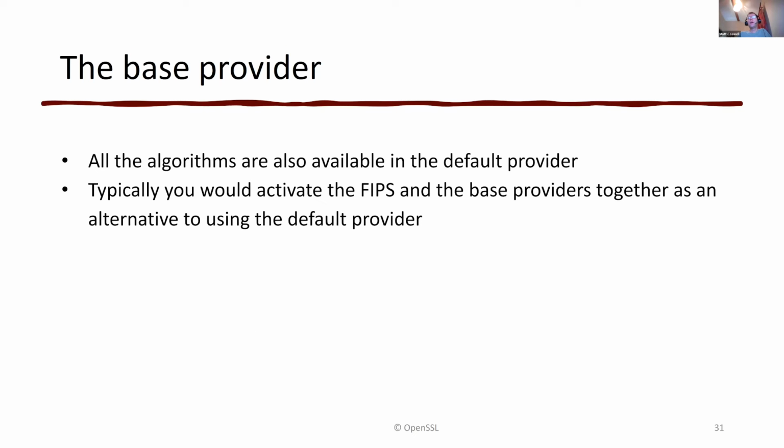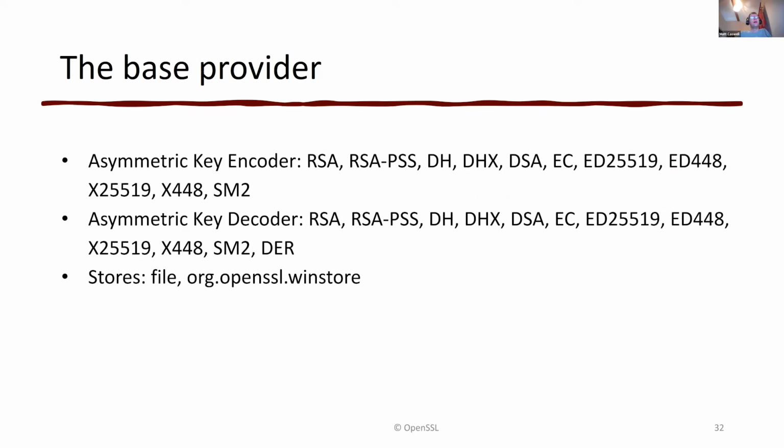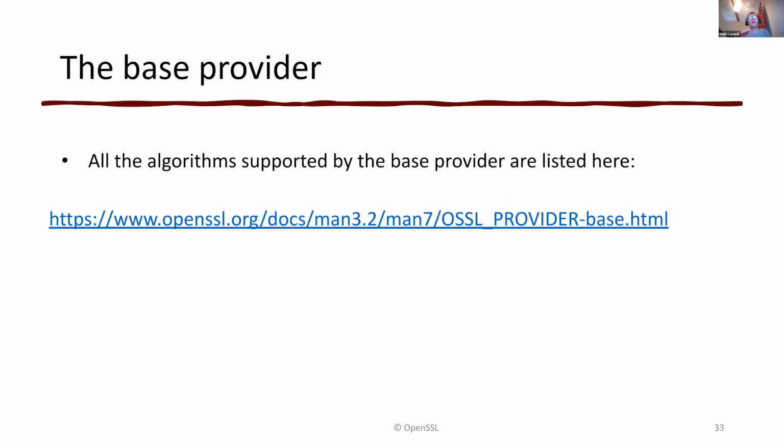It's worth noting that all of those auxiliary algorithms are also available in the default provider, so you don't need to load both default and base, one or the other. Okay, and those are the encoders and decoders and auxiliary algorithms that we have within the base provider. And again, there's a man page. Please go take a look at that.